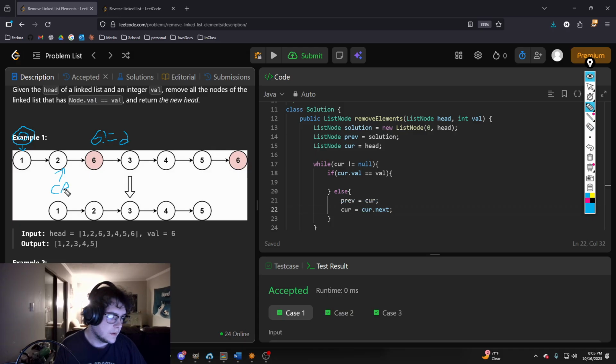So we'll just put that right beside here, and then we want to set current equal to current.next, and .next is the next node it points to. So current now is looking at 6.